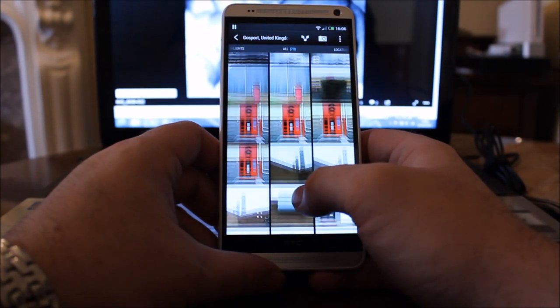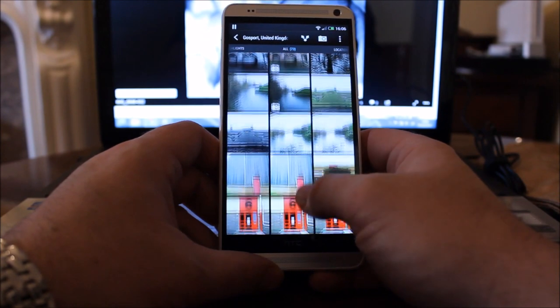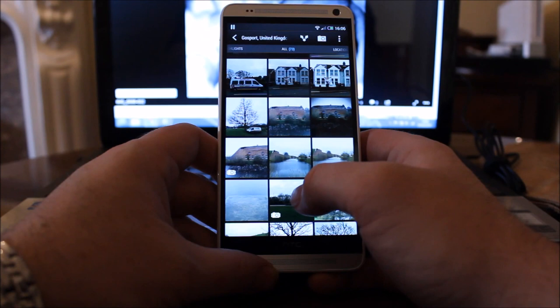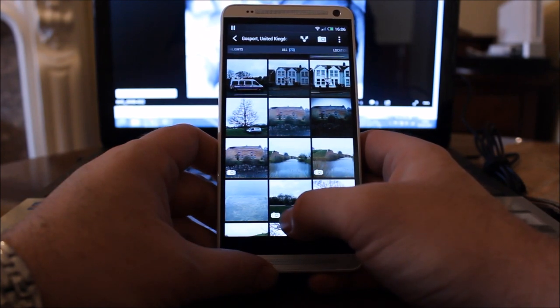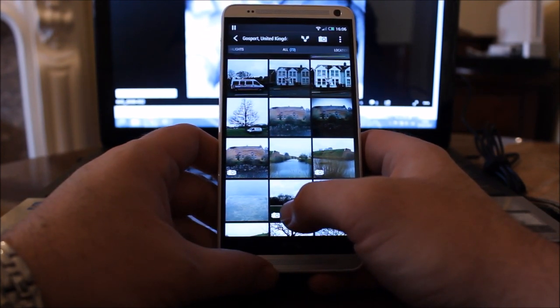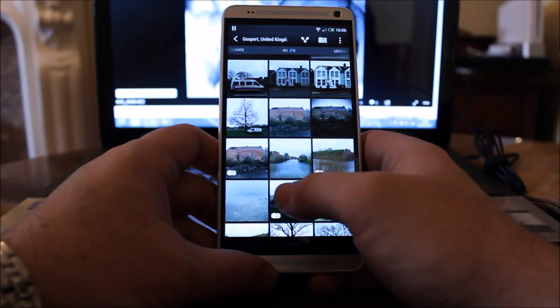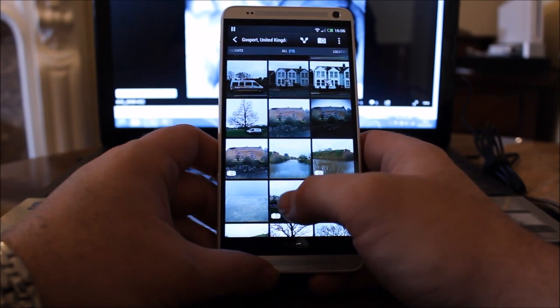So it's quite hard to explain how the video highlight system works, but what I'm going to do next is show you quite a few different examples of these video highlights with different presets applied, ones with videos, ones with stills. And then after that you'll see some ordinary videos that I've taken with the HTC One Max, to give you an idea of the quality of the video you can take if you're doing longer form videos as well. Okay, so let's have a look at them.